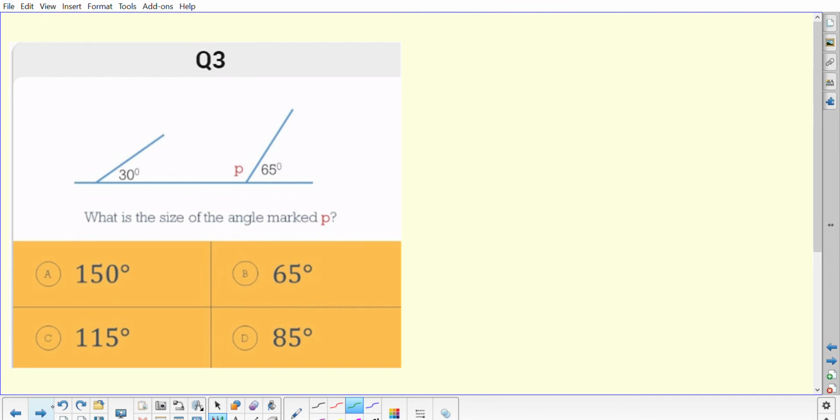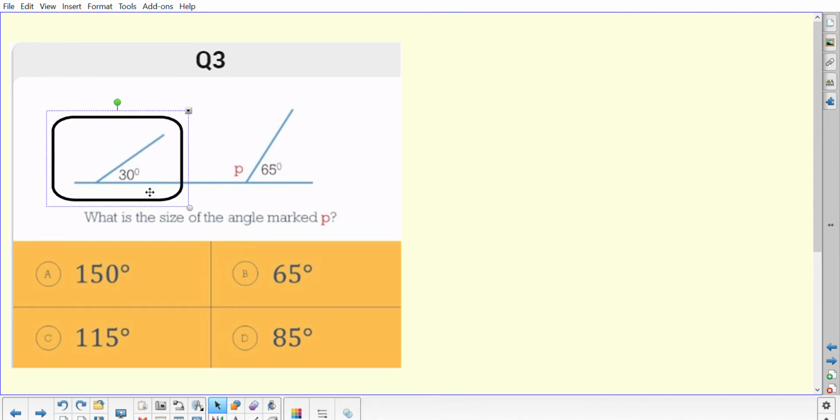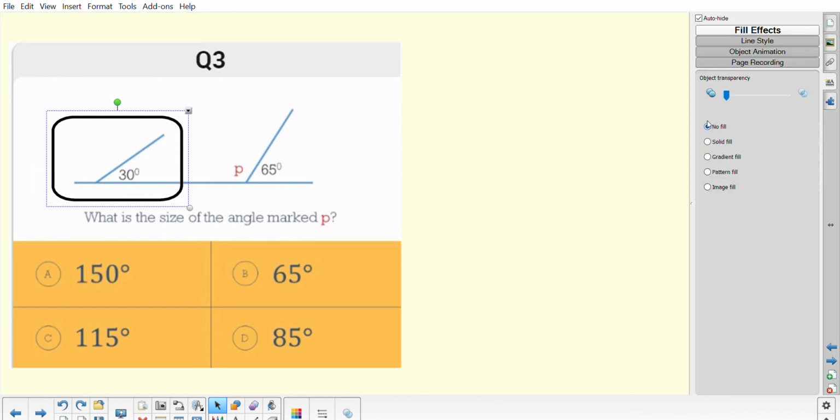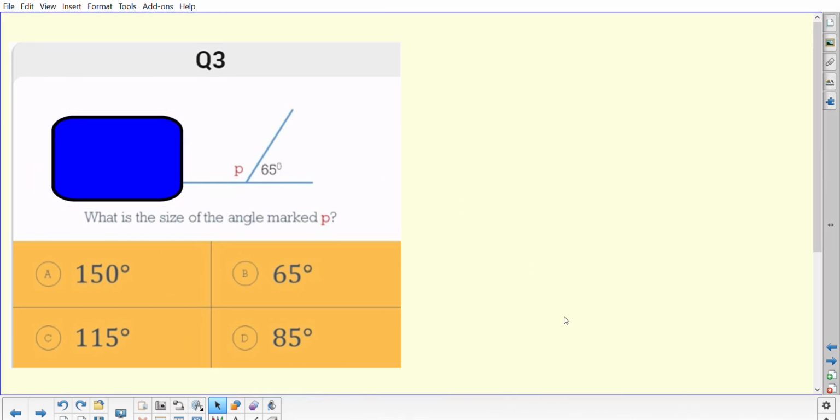For this question here, it's a wee bit complicated looking in terms of the diagrams, just a wee bit different. We do still have a straight line going on. However, we've got this angle of 30 along here that I think may have confused some of you. So if we just ignored this angle here, let me just cover it up, it's not affecting at all the angles here, right?